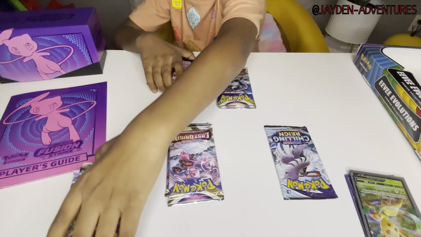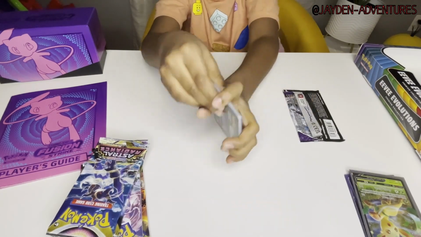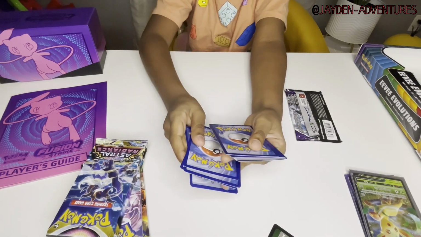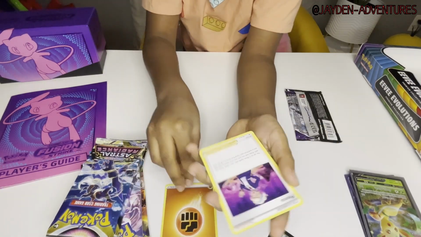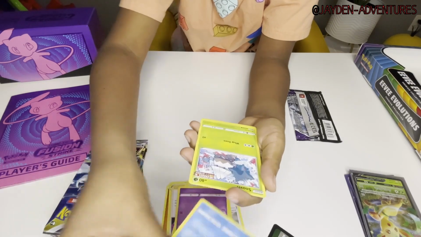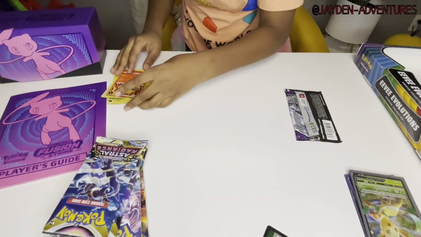So first we're gonna start off with our Chilling Reign booster pack. Crushing Gloves, Porygon, Sneasel, and okay, not good on the first pack. So that wasn't a good start.